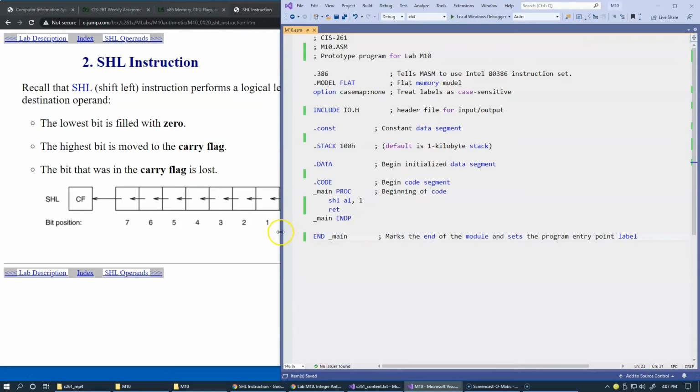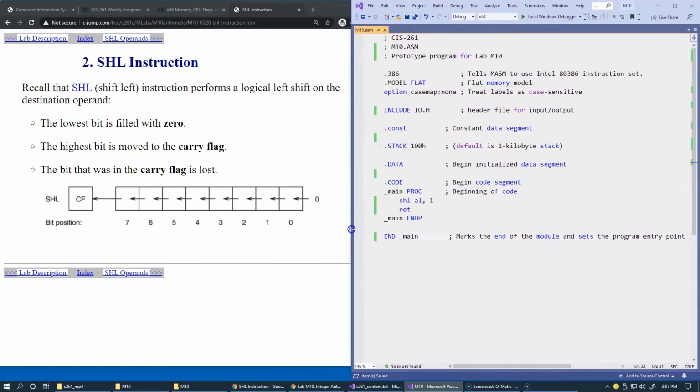Let me adjust the sizes of my windows. So as we perform this instruction, if this is our register AL, this entire set of bits is shifted to the left, and the bit that is shifted out of the space is placed inside the carry flag.